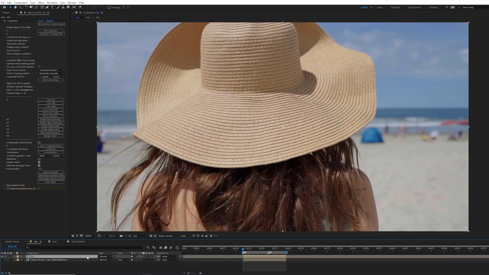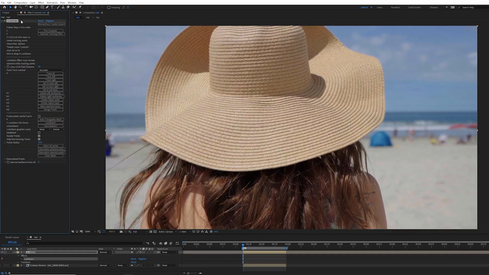If you're at all unsure of how to set that up, just apply Lockdown to your layer and press this Pre-Compose button, which will place Lockdown in that layer and ensure it's the same resolution and frame rate as the composition. Otherwise, you can skip that step. Now let's look at everything with a lot of detail. The first parameter is lasso grid pixel distance. So when I create these points, it's going to create them 50 pixels apart. And of course, I could make this number smaller, and it will create them closer and larger for farther.